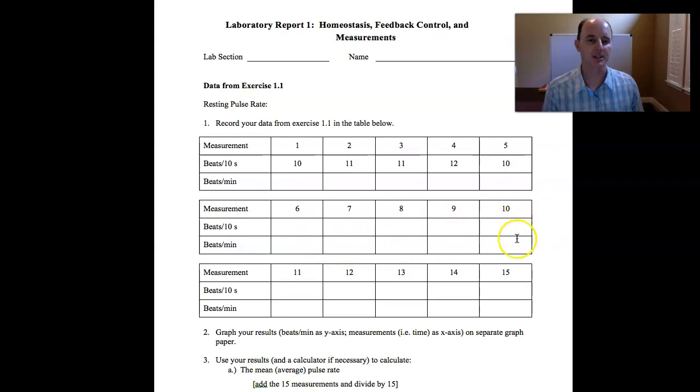You're going to continue through 6 through 10 and 11 through 15, you've made 15 total measurements. That's going to take you 5 minutes, it's a continuous 5 minute experiment where you count 10 seconds on, then you take a 10 second break, and then you take another measurement, and then 10 seconds off again, and so forth. Once you have all 15 measurements completed, then you need to go back and figure out how many beats per minute would that actually be. Well, if I measure 10 beats in a 10 second time frame, there are 6 ten second time frames in a minute. So this beats per minute would be 10 times 6, which would be 60.